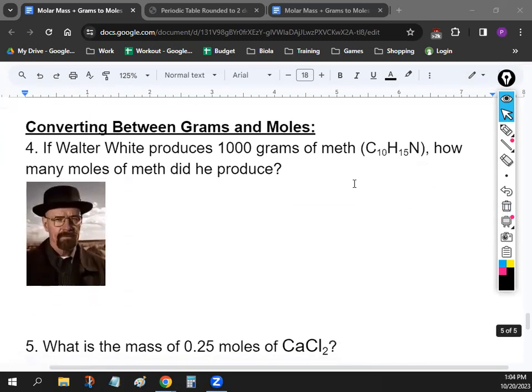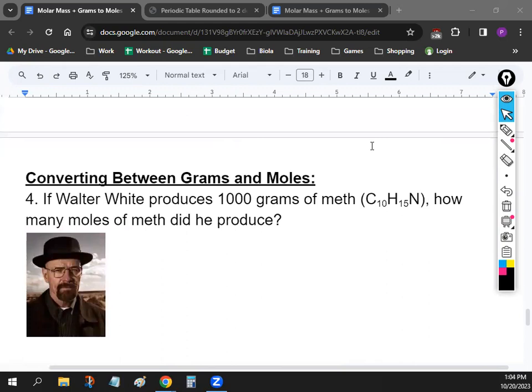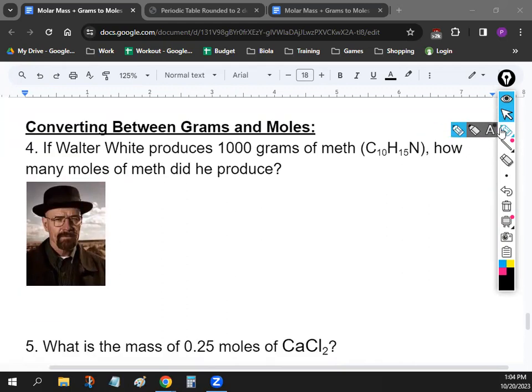So this process is called converting. Just to summarize, I'm going to be teaching you guys how to take grams, like if I give you 10 grams of something, and turn it into the opposite, so into moles, and vice versa. If I give you 10 moles, you're going to be turning it into grams. That's what converting is, just switching between units of measurement.